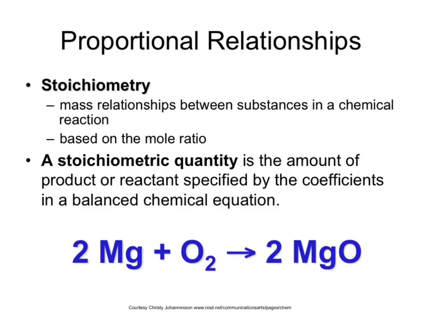Okay? So I can look at this, and for every 2 magnesiums, how many oxygens do I need? What's the stoic number in front? 1. If I gave you 5 magnesiums, then how many oxygens would we need? 2.5? Half of 5 is 2.5. If I said, go make 10 moles of magnesium oxide, then how many moles of magnesium are you going to need? 10. And how many moles of oxygen are you going to need? 5. Okay? So this is all about the ratio.